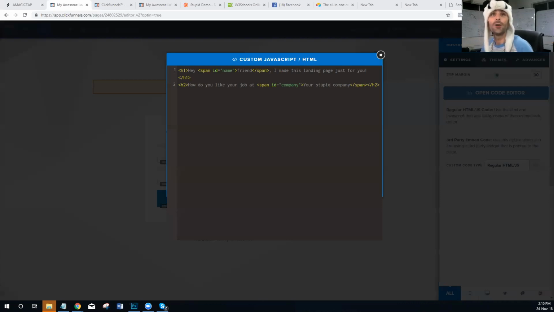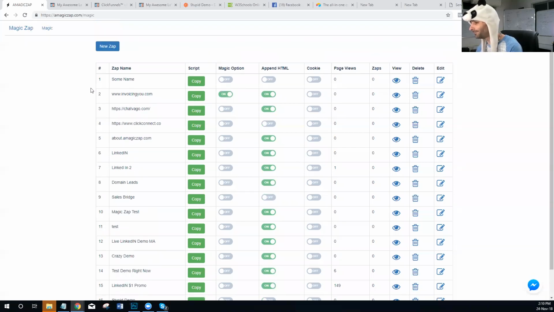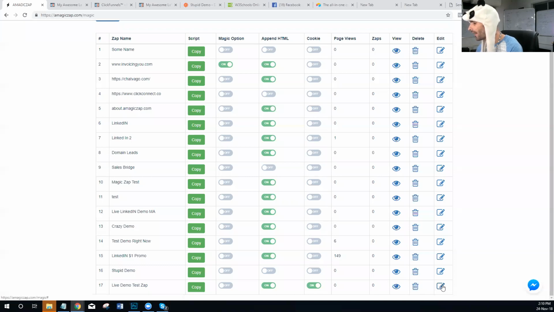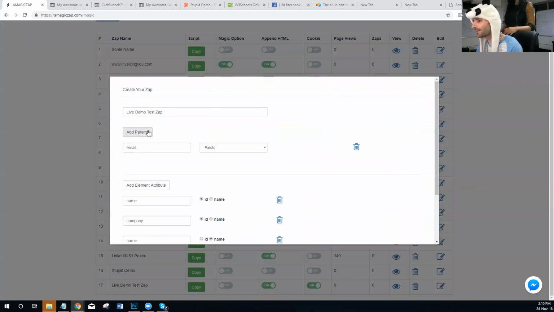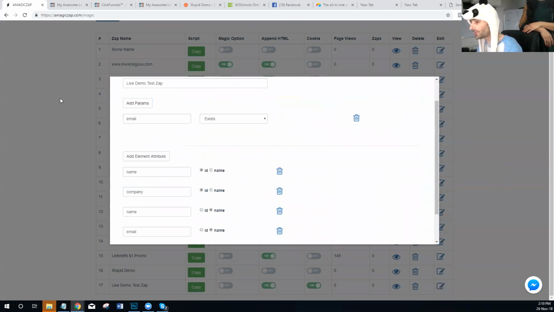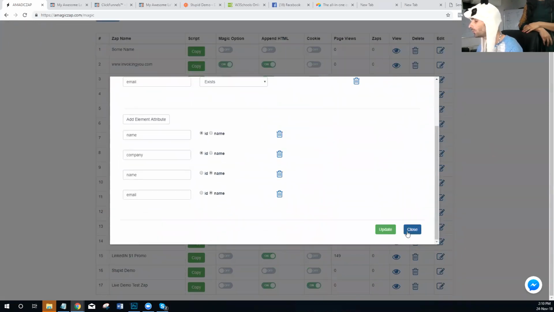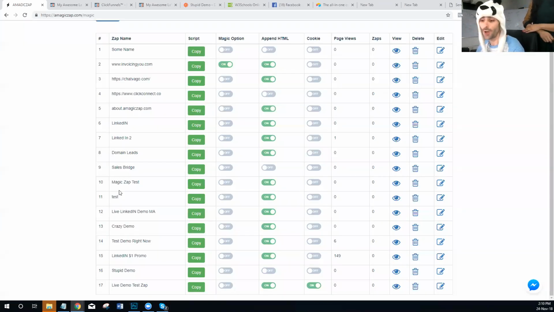Simon says, in auto, do you need one zap per data, i.e. phone, or can one zap cover all data? One zap could cover all data for sure. But I would suggest having multiple zaps because it's going to be a little bit complex. One zap could cover everything, but I would definitely suggest having multiple because it's going to make it easier for you to know what to edit and when to edit something.